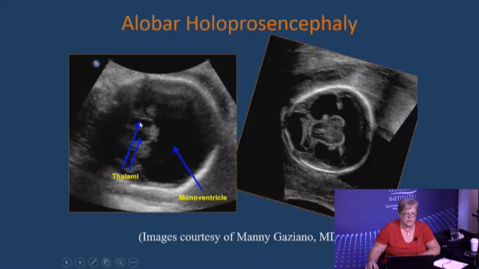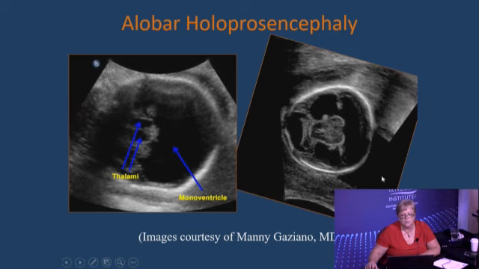And this is what it looks like. So we have our fused thalami. We don't see any third ventricle there. And this whole ventricle just all communicates with each other. So here's that posterior fossa. Look, there's the thalami and the peduncles. But this little cup-shaped monoventricle crossing. And there's the little thalami, so fused thalami.